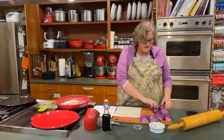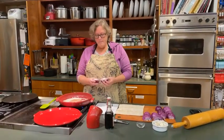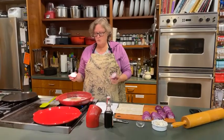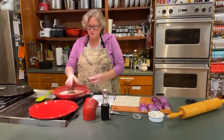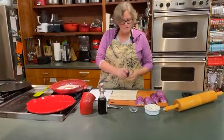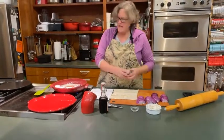Because this is an upside down tart, the side that you put down is the side you're going to see when you invert it. I did the other one a little bit differently, but this one I'm going to do just as whole halves, if you will. And I'm just going to arrange these in my pan.